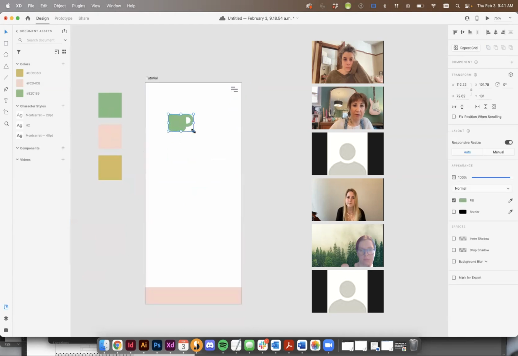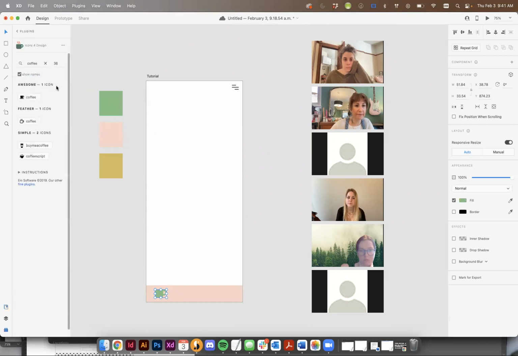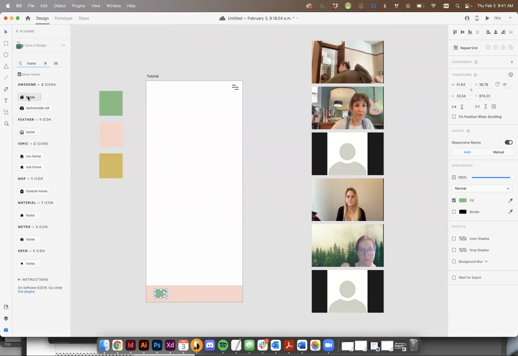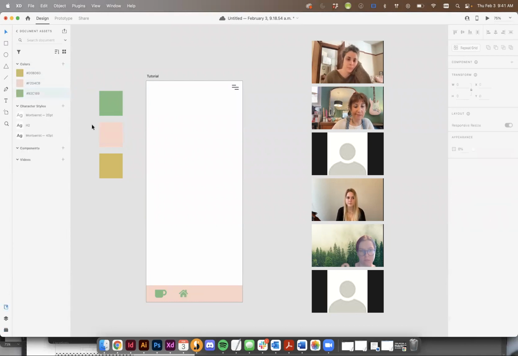Here, maybe this is a coffee shop. And we want to put some icons. This is definitely not the colors we should be working with on top. There's not enough contrast. Etc. So now you can kind of see we're literally almost building out a little app.